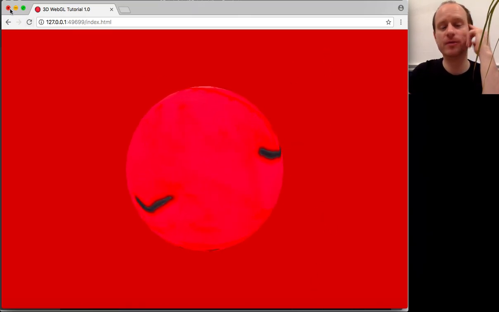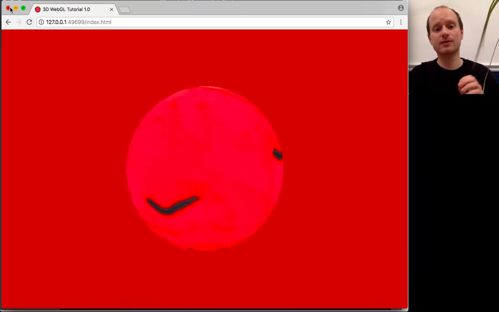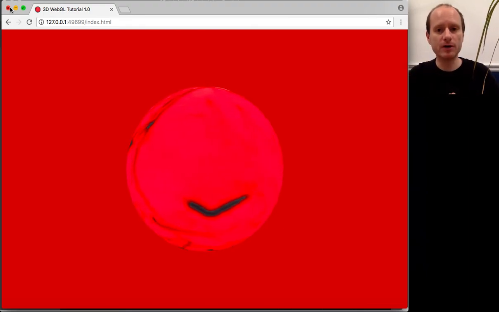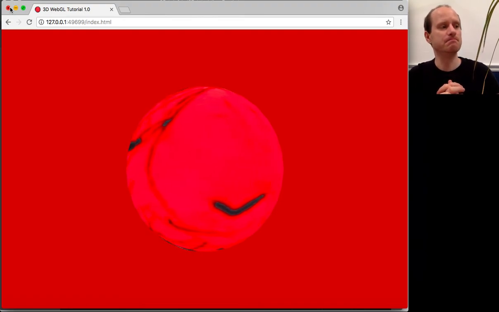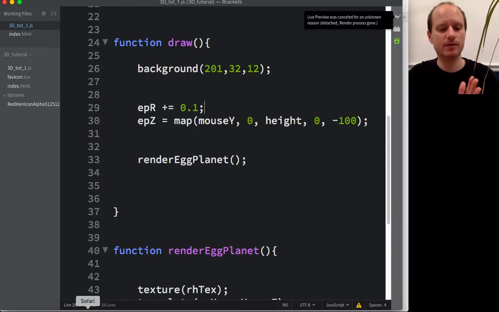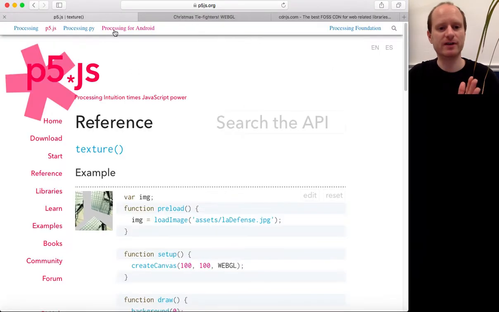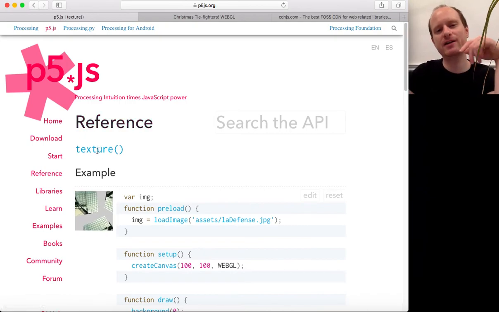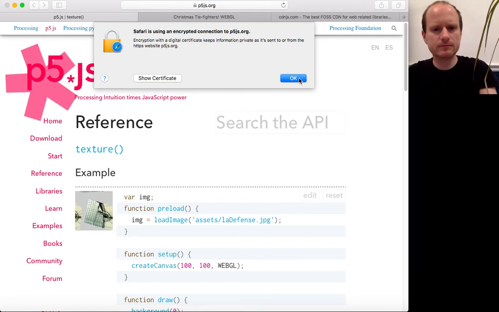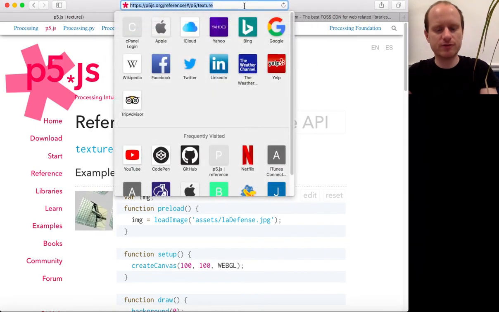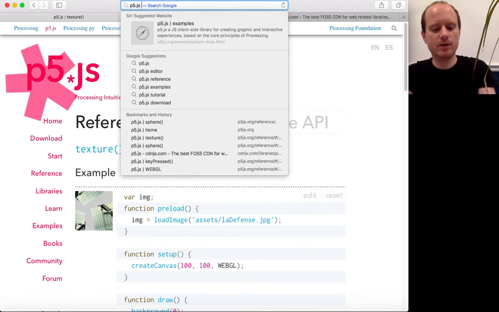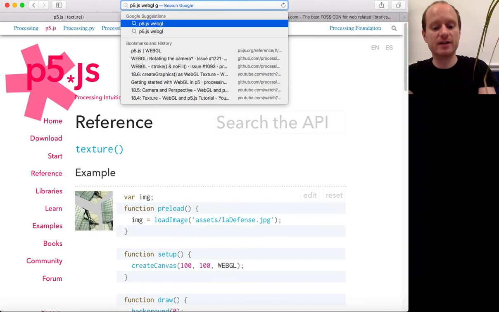Okay, right. So you can probably do quite a lot with this already. You can create spheres at least. If you want a cube, you write box. And I would go on to the P5 website. Let's just have a look. Let's write P5JS WEBGL GitHub.